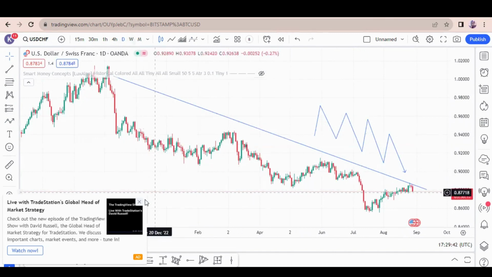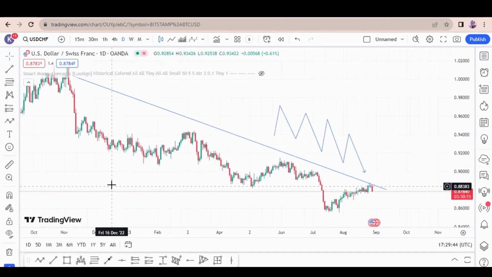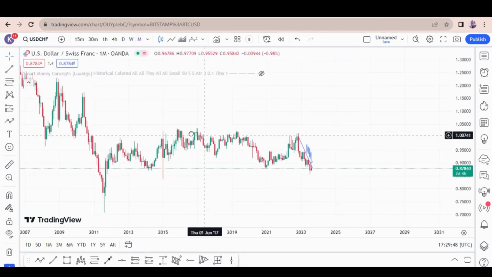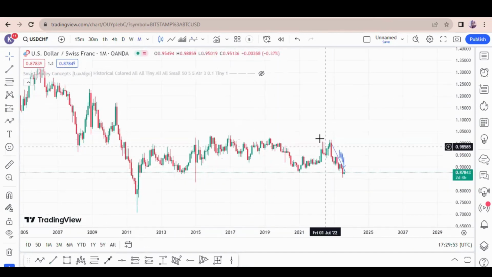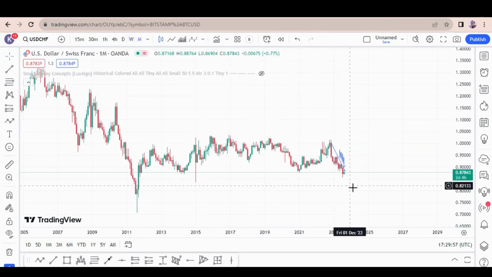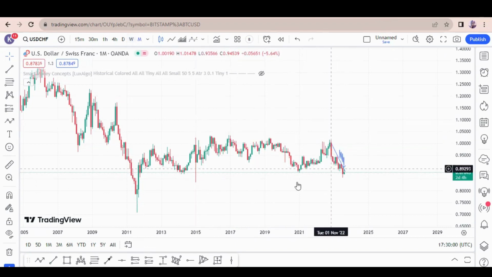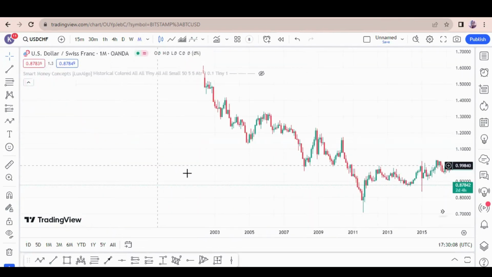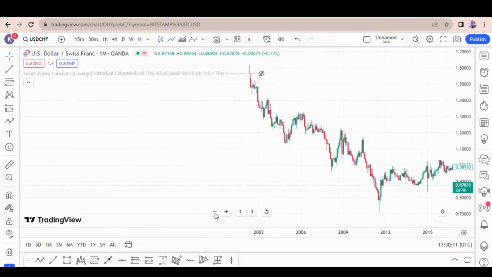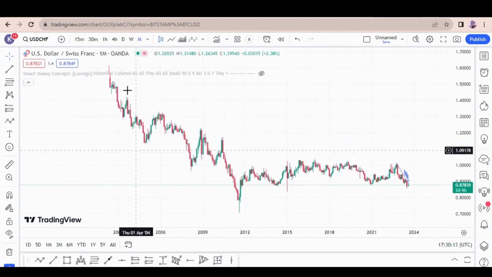So if you want to identify a trend, you have to start from your monthly time frame. From the monthly time frame, it will show you what it needs to show you: what is the overall trend of this market? You can see that it's a downtrend currently on the monthly time frame. The overall trend you can't really pick out from one part, because you can say the market wants to go on a bullish run, but the overall trend currently is that the market is on a downtrend movement.